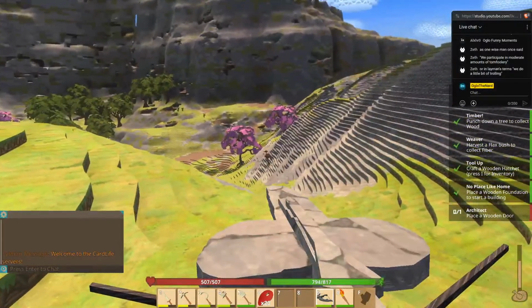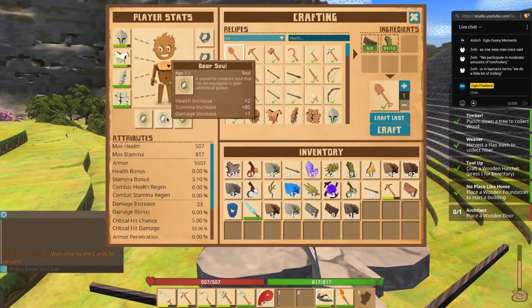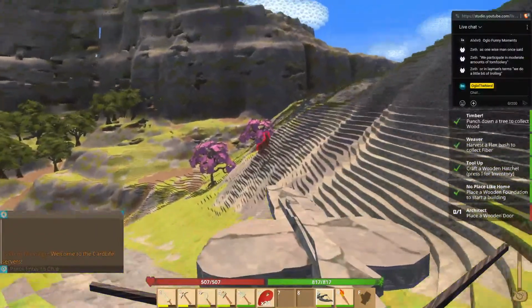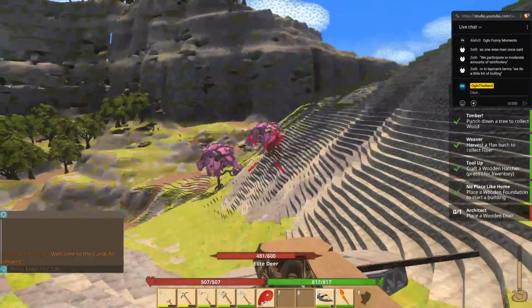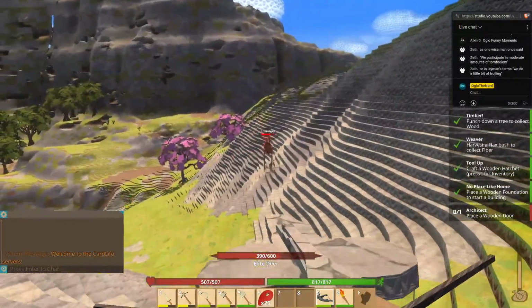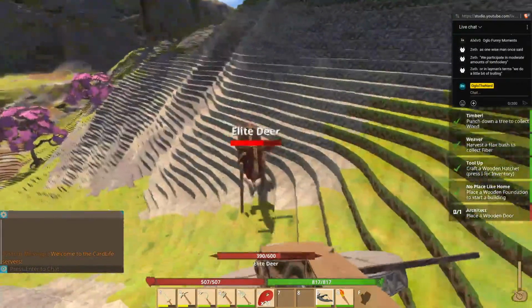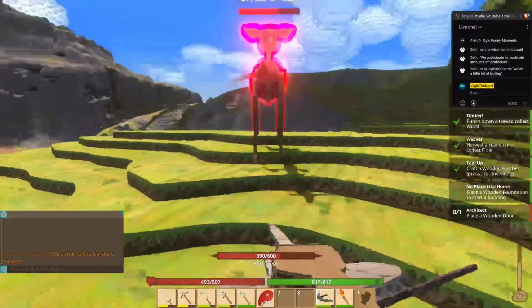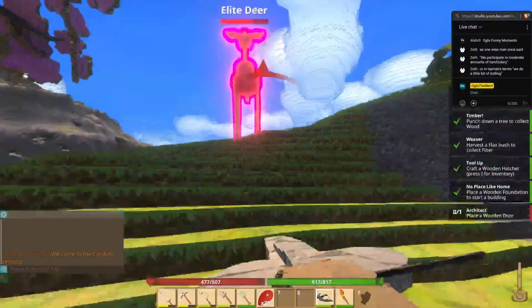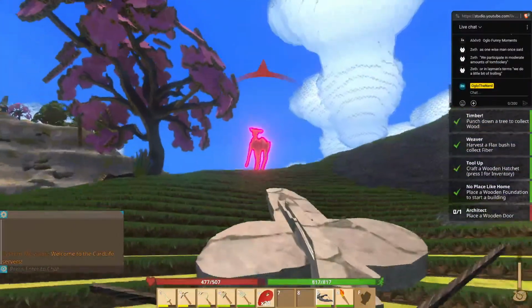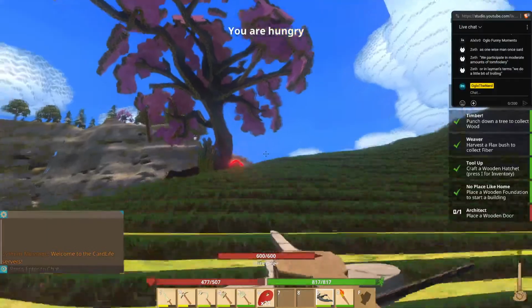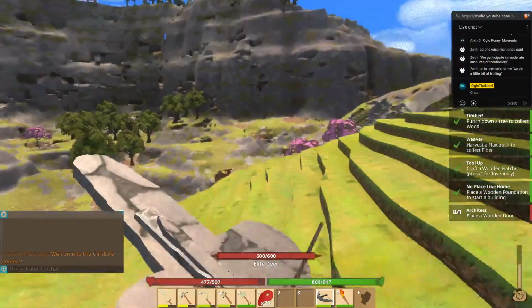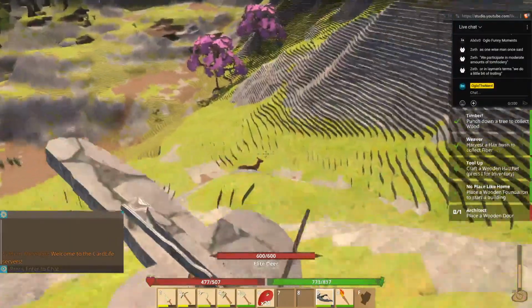Oh, soul deer. Wait. Oh, but I have all souls. I have a deer soul. How come I can't hit you? Come here. Come here, dear.